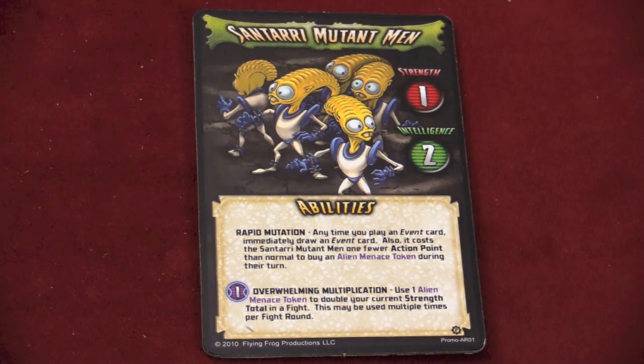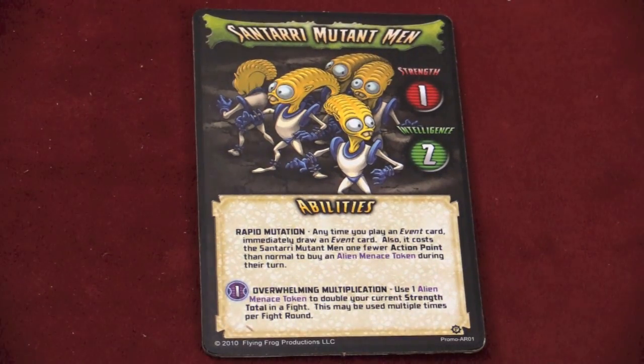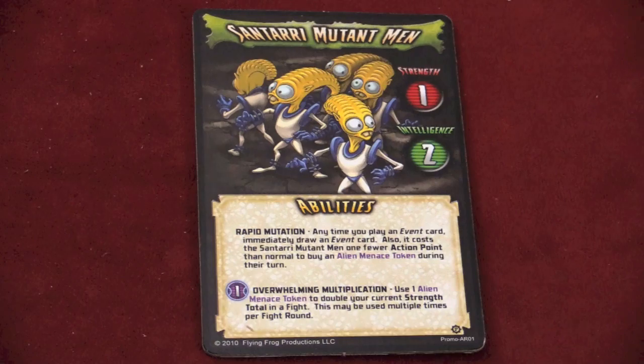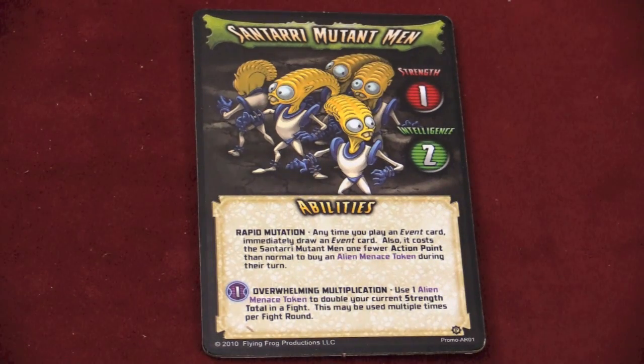And then they have this overwhelming multiplication. You can use one of these tokens to double your strength, and then you can use another one to double it again, and another one to double it again. So you can really make these guys ultra powerful, but you've got to plan that right, because you can only use these in so many battles. It's not like somebody who might have a strength of 4 who can use it in every battle. So it's very interesting guys here. I actually like them quite a bit.